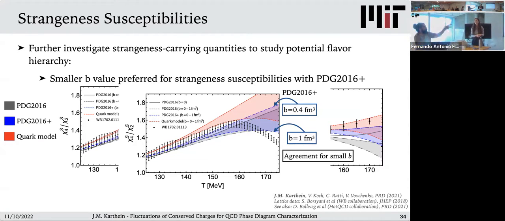I guess the 2016 plus, we tend to think that's the sweet spot between too few states and too many. So I was just wondering if that statement is still valid, because I say that all the time, and I just wanted to make sure that these quantities are still kind of the same.